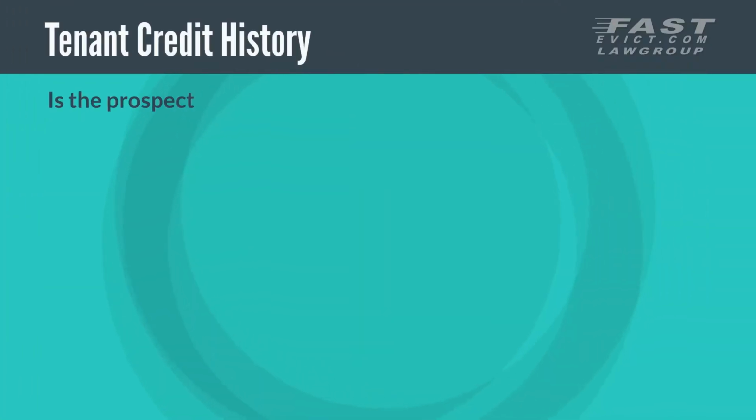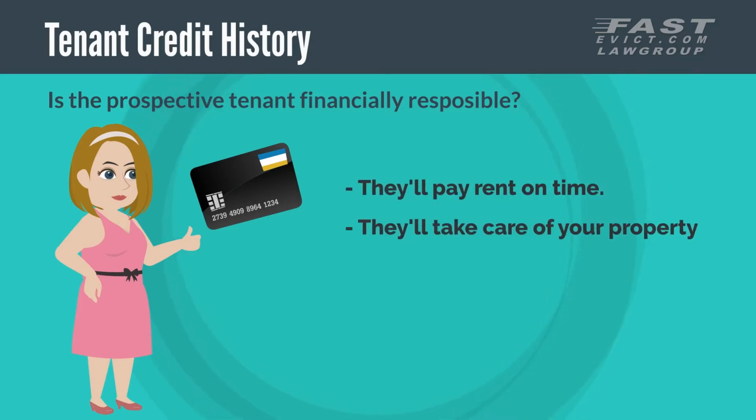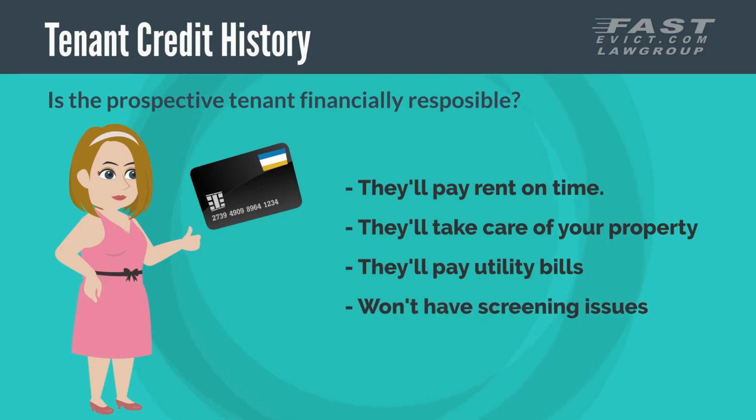Tenant credit history. You want to make sure your tenant is mature enough financially to pay their rent. If the prospect you're considering to rent to has good credit, it typically means they'll pay their rent on time. They can take care of your rental property. They'll stay on top of other bills like gas, electricity, water, etc. You won't have many issues throughout the screening process.